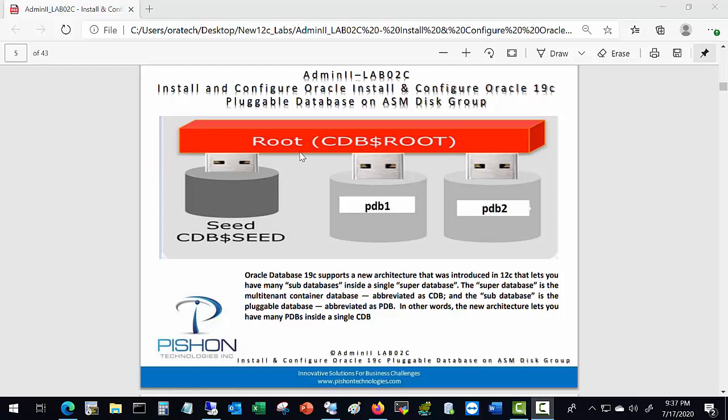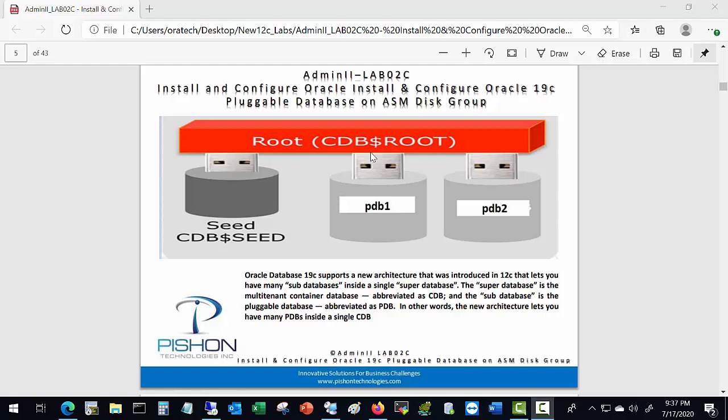So first of all, a database called the root container is installed, and then other databases called the pluggable database are installed and they are connected to the root container. Now, the advantage of these are many, and I'm just going to touch on a few.